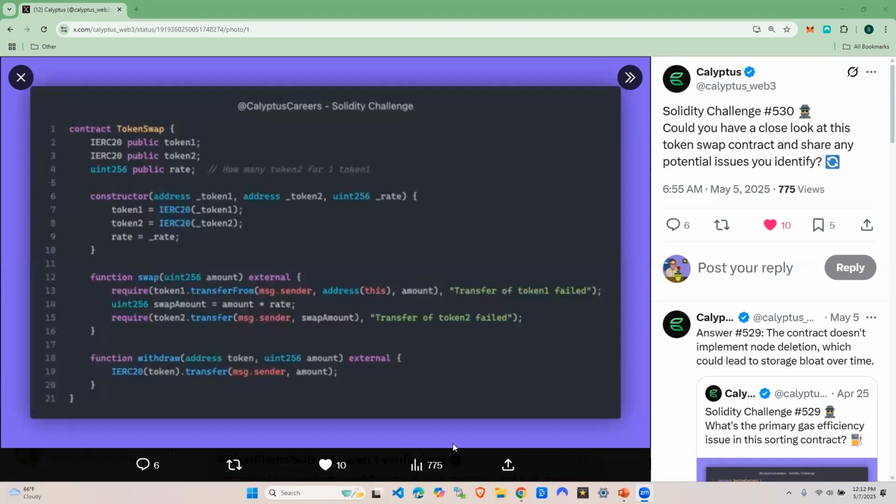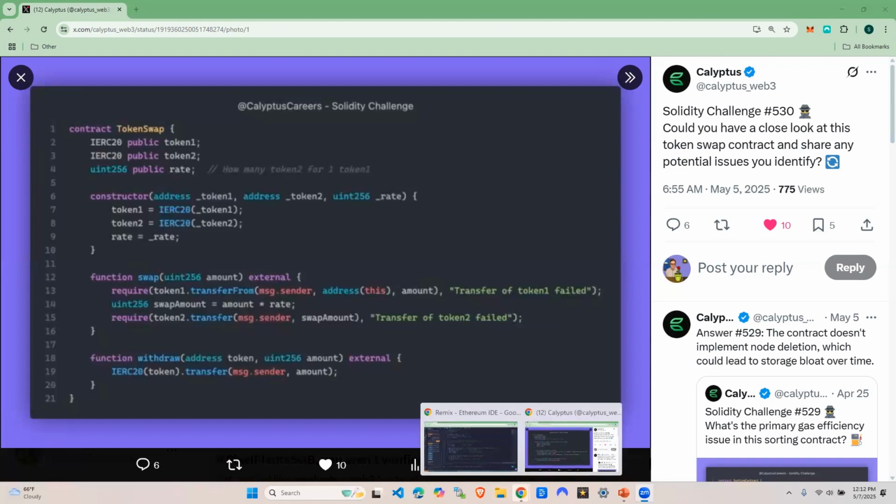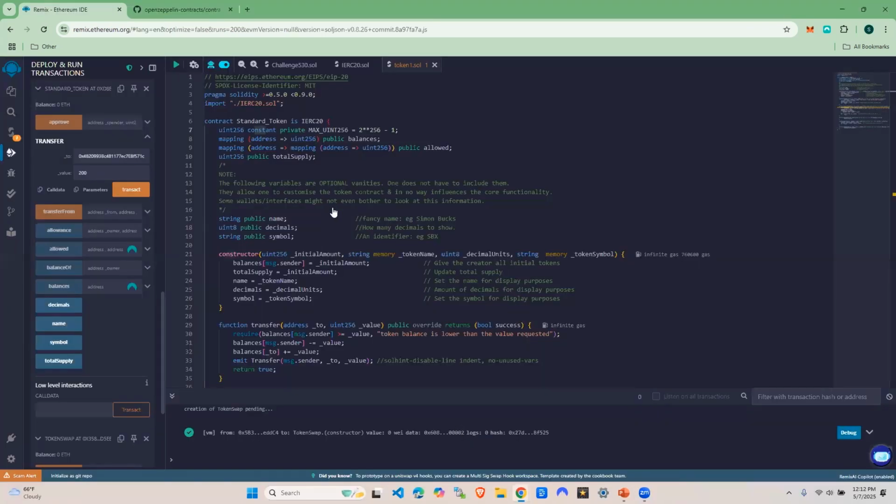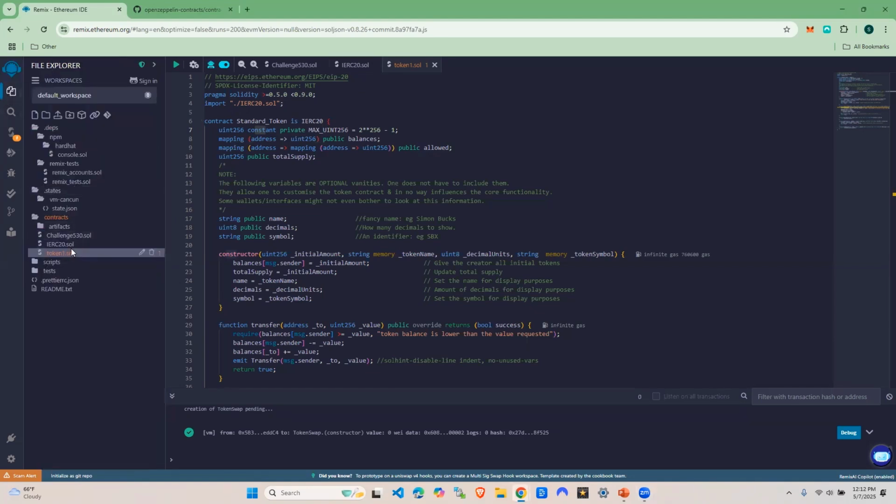To dive into this, I actually have Remix pulled up and a basic implementation of the contract. There's a few minor changes in this case. One, I've added the pragma statement and the license information I was missing, just so that it would compile. In addition to that, I've grabbed the OpenZeppelin implementation of IERC20 off of GitHub, named it IERC20, and added it as an additional file.